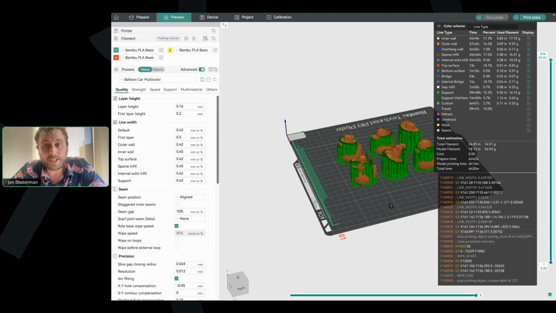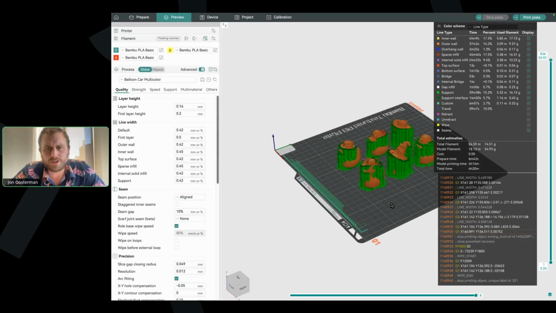Here's some ducks I was 3D printing, some fun 3D ducks for students. We were working on a project. And once I get in here, I'm going to prepare it and I'm going to slice it. Once I click this slice button up here, it's already done on this one, it is going to slice that out and it's going to tell me how much filament I use. This one uses 74 grams.